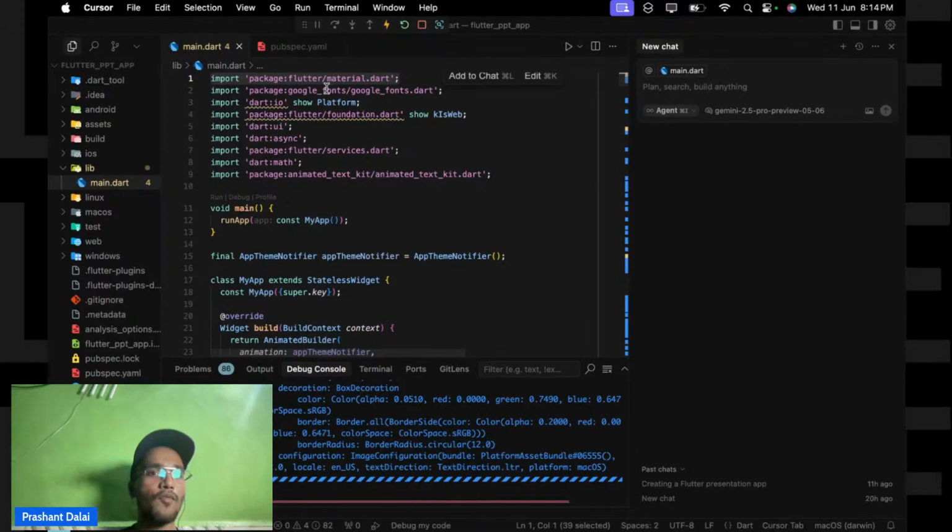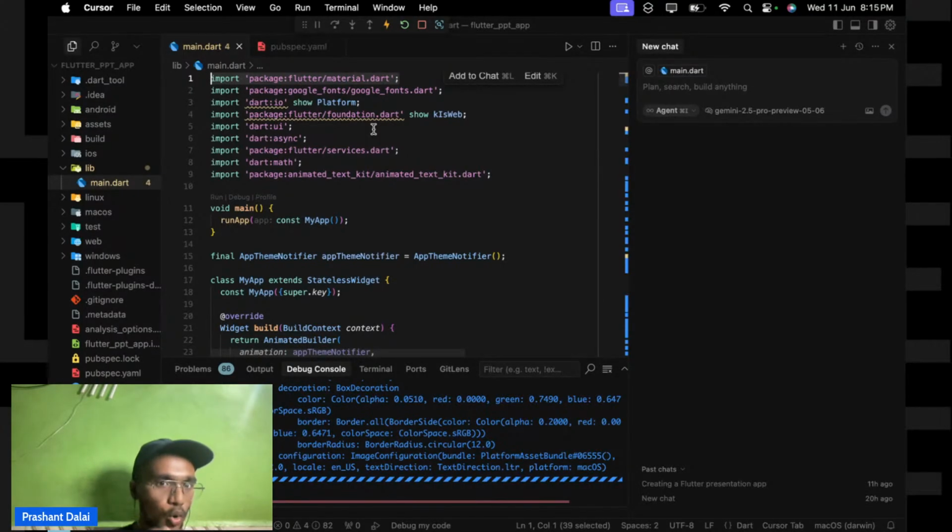Can you see this? flutter/material.dart. Why was this SDK for? SDK is basically for whatever you are doing, so you need some kind of engine to support it. Your VS Code doesn't know Flutter, right?